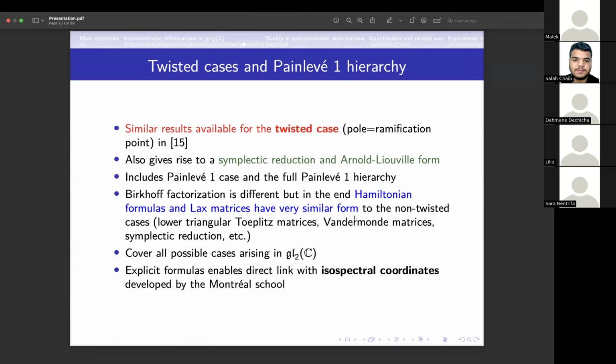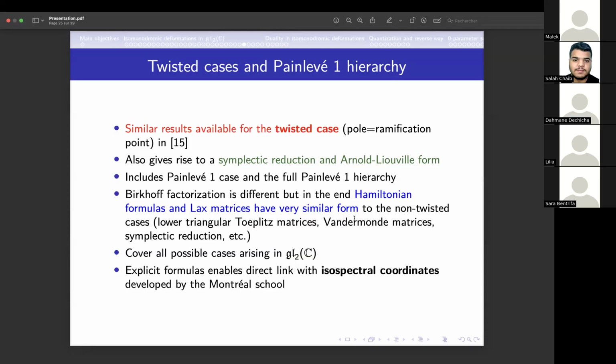And we were able to do also the symplectic reduction on the twisted case. So the twisted case is actually so particular. Why? Because you get a ramified pole. You consider a ramified pole at infinity, and this changes completely the formal normal solution, so the starting point of our consideration. But other than that, the things are the same. The construction, the following step by step, are actually the same.